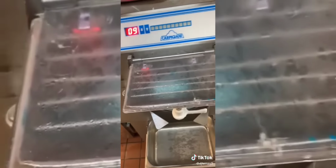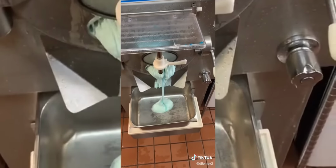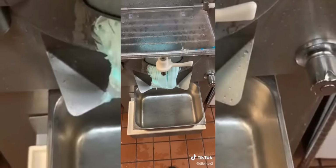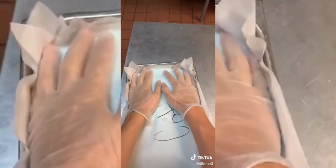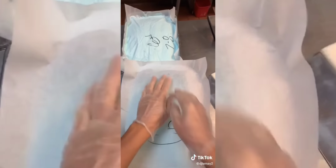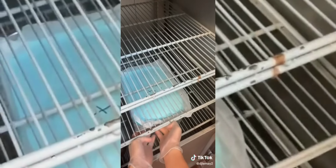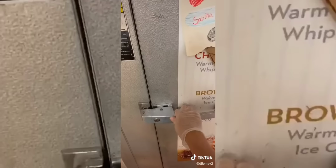Once the machine starts to beep, we're gonna grab our 2 pans and begin the extraction. Once your first pan is full, make sure you close it and then move it aside, get the second pan down. And then we're gonna tuck them in, because you know they're gonna take a nap in the blast. Make sure you get all 4 corners. Once they're all tucked in, it's time for them to take their nap in the blast. Once they've been in there for a few hours, it's time to move them to the back freezer. This brings them to an easier temperature for us to serve, around 0 degrees.